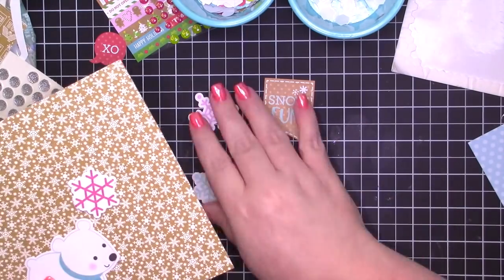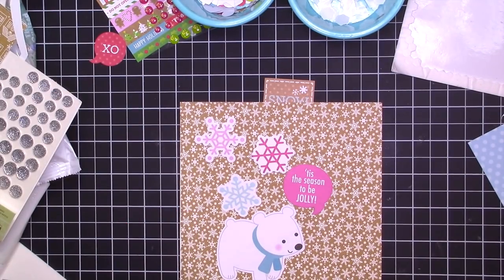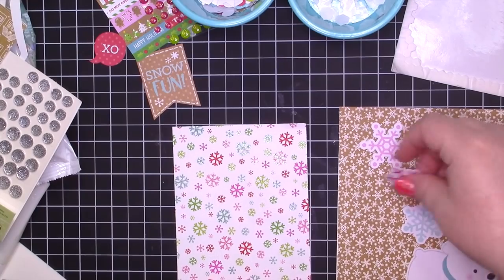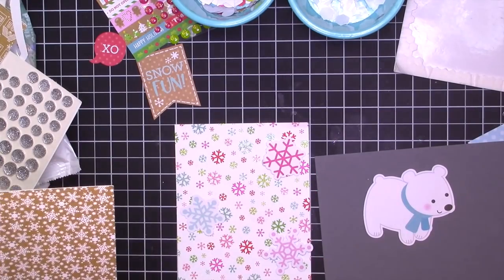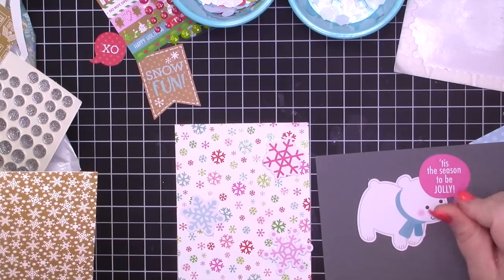So here is part two of my Doodlebug Christmas Town series. If you missed part one, I'll link it at the end, but I kind of explain what's going on here. I'm making 24 cards using the Christmastown odds and ends, chit chats, and the 6x6 designer series paper. And I've added in a couple other things, but there's absolutely no stamping on any of these cards.